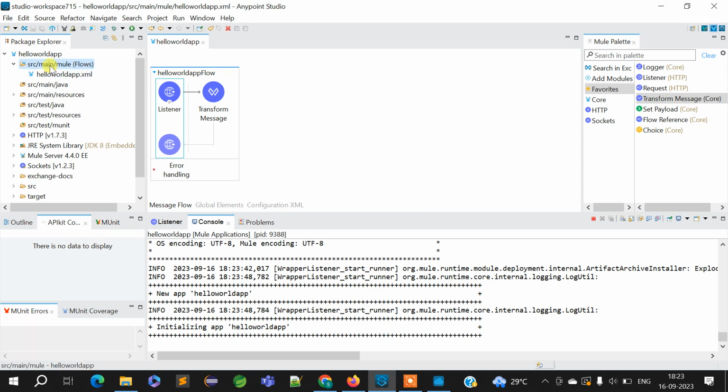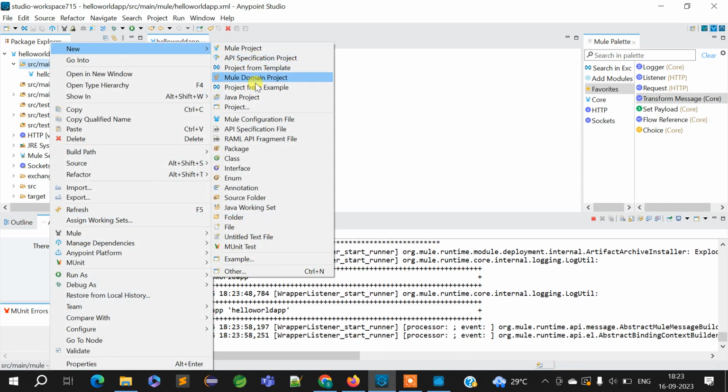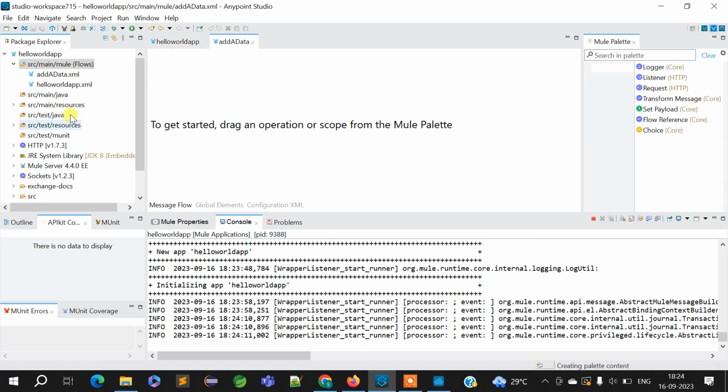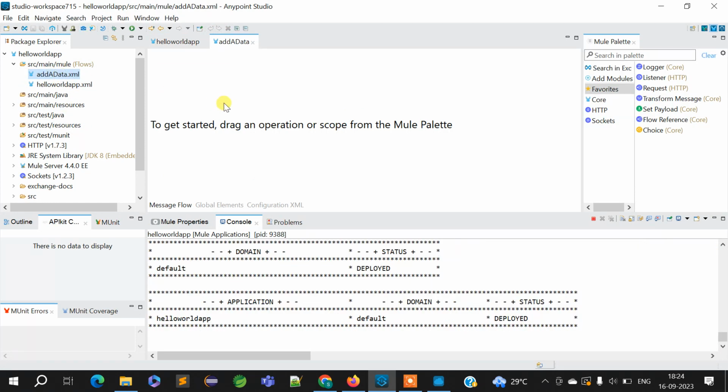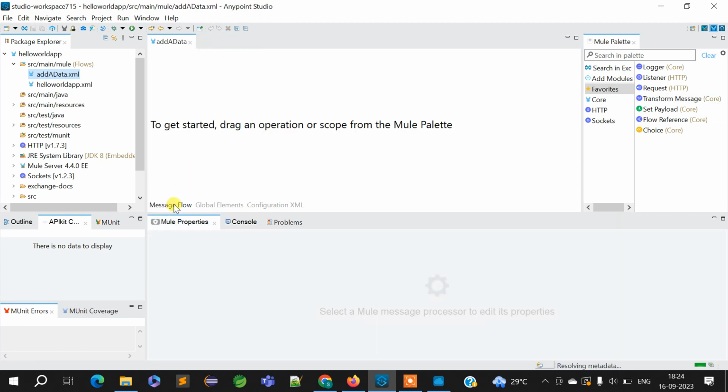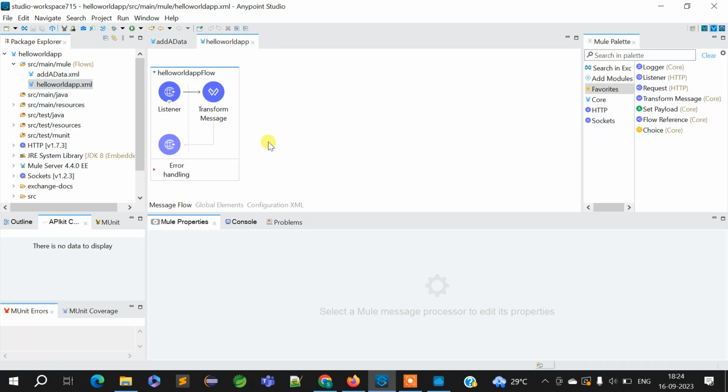For example, if you want to add any new Mule configuration file, add data.xml. You can see in this file also there are three sections: message flow, global elements, and configuration XML. Likewise you can add any number of files to your src main mule. For now we are working in the hello world app.xml file.